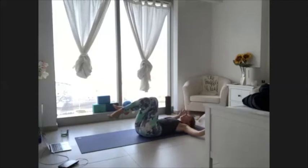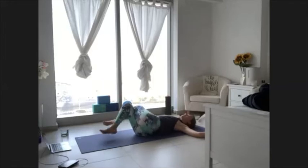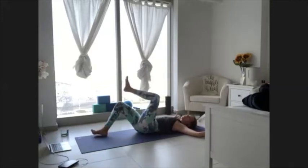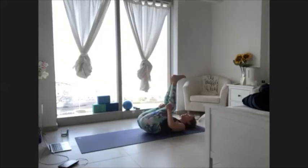Can you lay back down? Can you open up? And then shift your hips this time over to the left and drop your knees over to the right. Twisted root on this side. Open up the arm, come all the way back through center, unwind. Okay, take your palms onto the backs of the thighs. Now let's try to do a fun yoga trick.